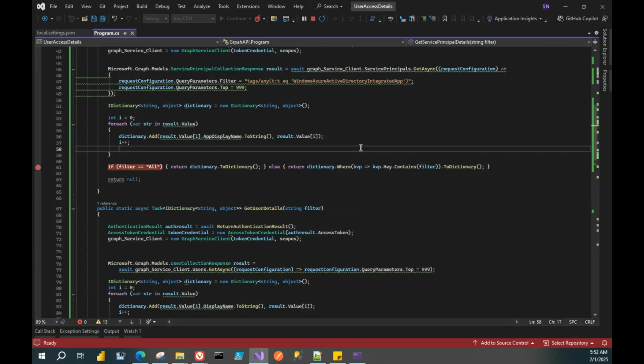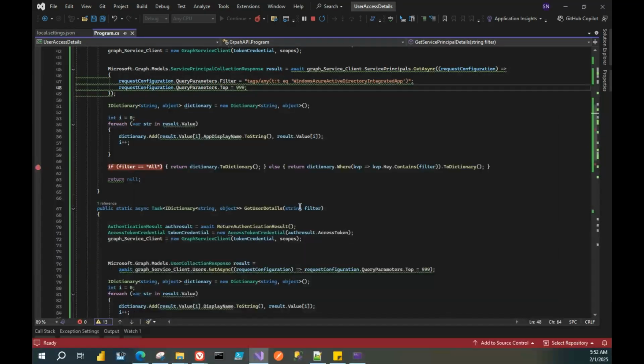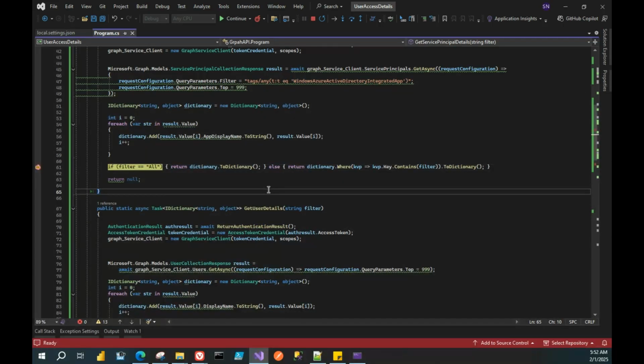Since we have stopped the earlier execution, it's gonna prompt for authentication. So we have this filter here. Since we don't have a value of all, it's gonna move on to the next else part.